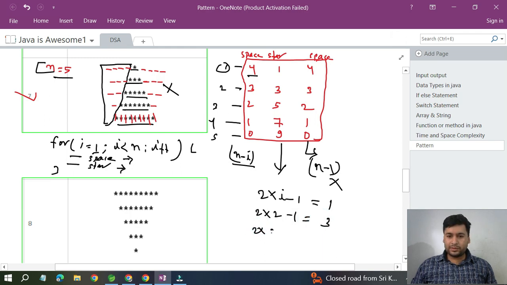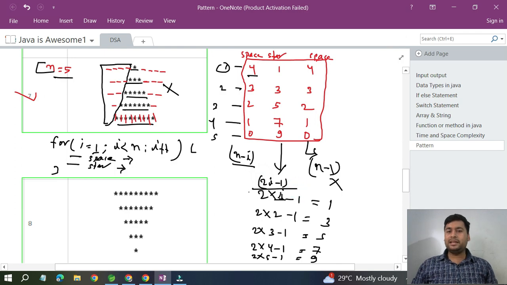If 2 times 3 minus 1, it will print 5 stars. 2 times 4 minus 1, it will print 7 stars. 2 times 5 minus 1, it will print 9 stars. If you see, this formula only we are using. So what is the formula? 2 into i minus 1. This formula we can use for printing the stars.